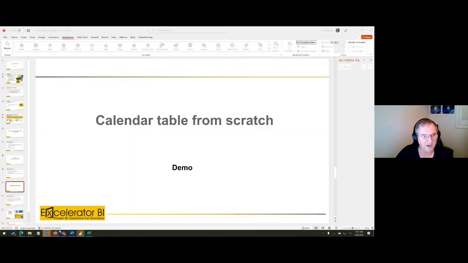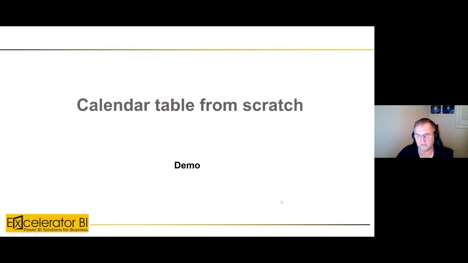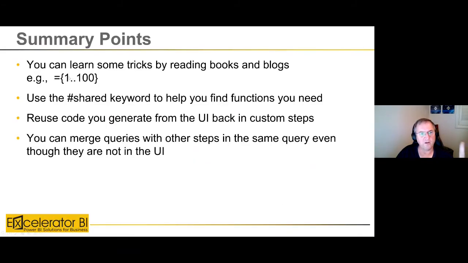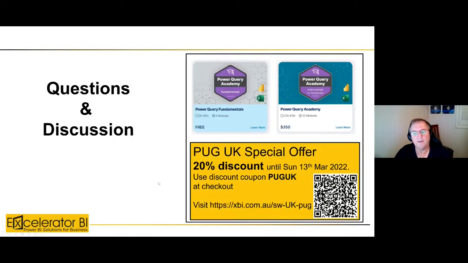So we're all but out of time, so I'm going to just summarize. You can use this list operator if you want. We've already talked about the shared keywords, so use that. Once you learn how the code works, you can use that back in any of your steps. And I haven't done any merge queries because I sort of skipped over that towards the end. So look, that's it. I will take any questions on that topic and anything else.